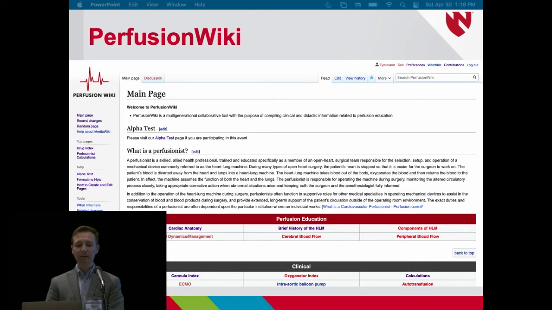But right now we have information on drugs. You can go to the drug index on the top left of the page. There's a page for perfusionist calculations that is interesting, and anyone that needs a refresher can go there. Eventually we'd like to have everything on cardiac anatomy on the front page. You can just click on that link and learn more about the heart. And I think it'd be extremely useful to have a cannula index with pressure drop charts. That way if you're in the OR and need to look up something really quick, all you have to do is go there. So we have the basic building blocks.